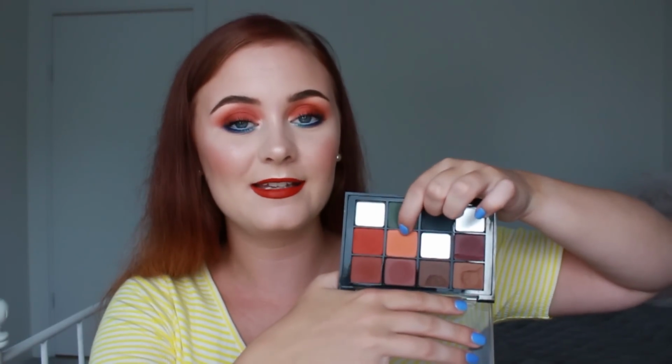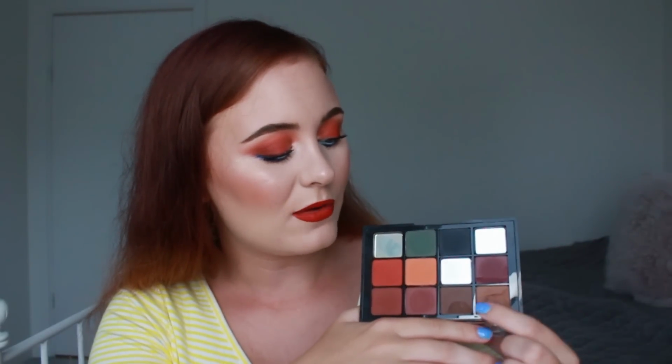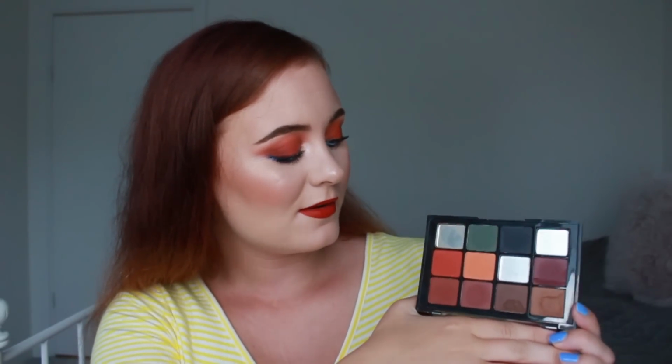But then when they disappeared, when I couldn't use them, then I started using this orange, and this blends really, really nicely and I really like the shade. Same with this one, I really like that one as well. I haven't used this brown at all because, as you all know, I'm not really a brown person. But now I actually really like it now that I'm not using the shades that fell out, because it really was the duds that fell out.